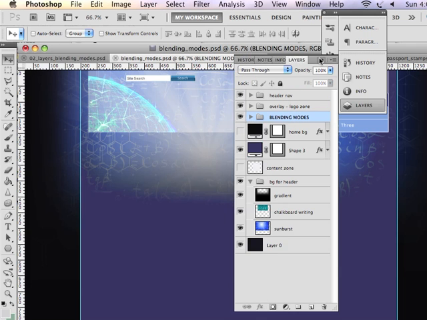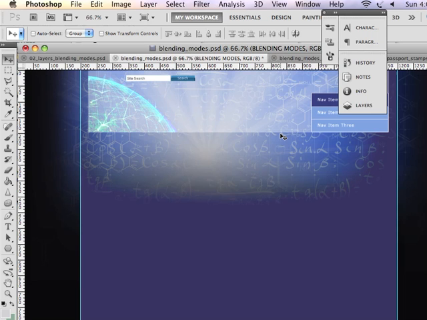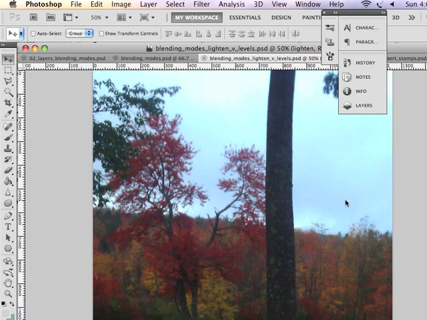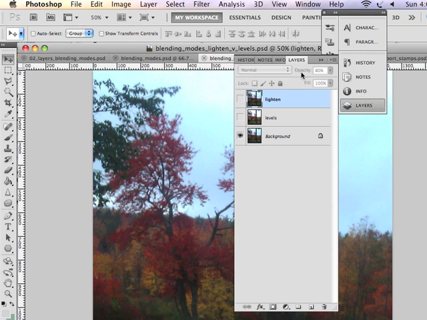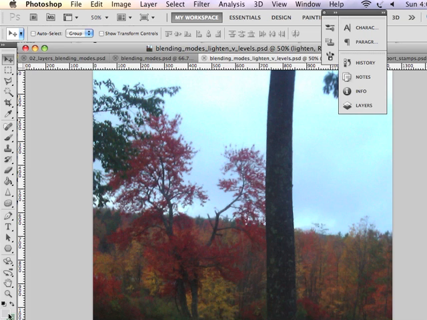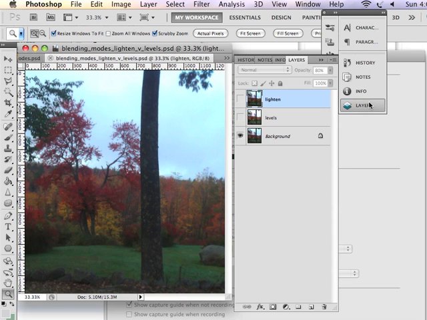So let's take a look at another way that blending modes can be used to create image correction. If I look at this image in its base state, I'm going to zoom out a little bit so that you can see it better. But this image here in its basic state is a little bit dark.